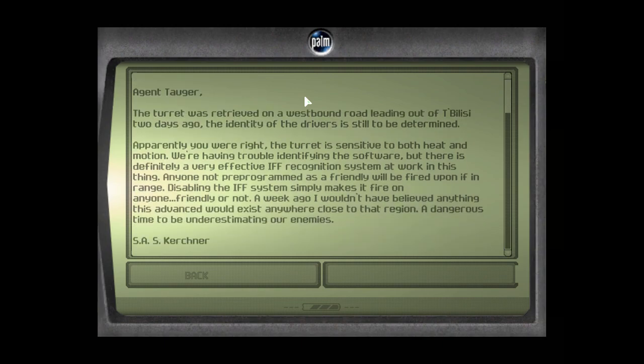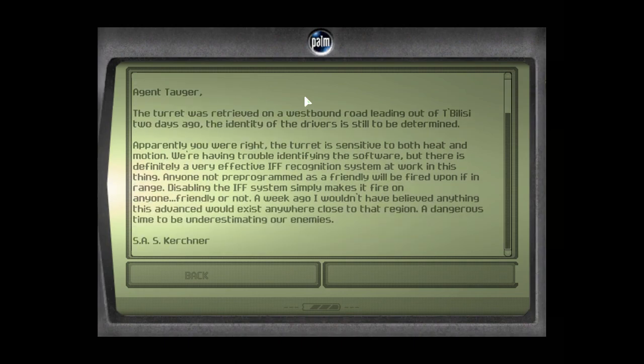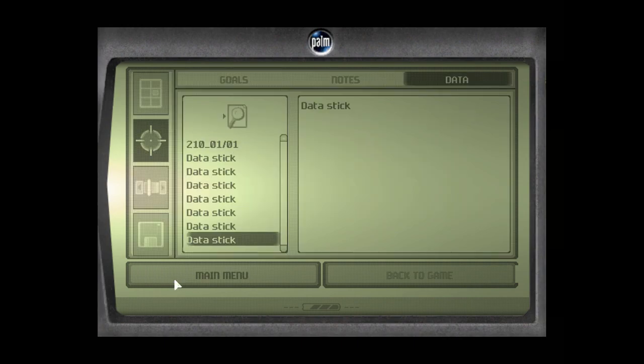A week ago, I wouldn't have believed anything this advanced would exist anywhere close to that region. A dangerous time to be underestimating our enemies. S.A. Kirchner. Special Agent Steve Kirchner. I have never understood the difference between Special Agent and Agent.